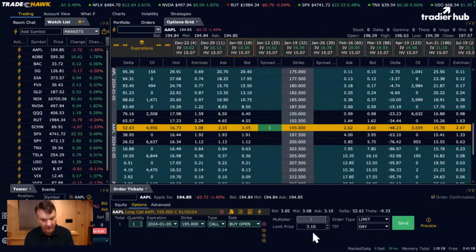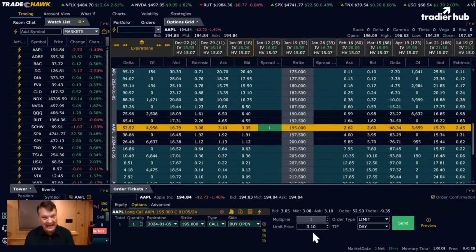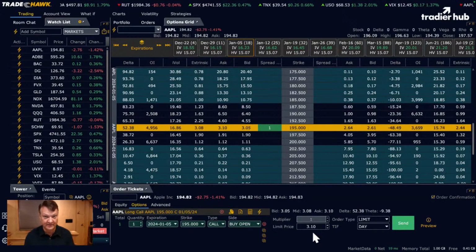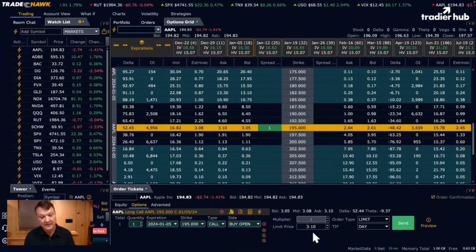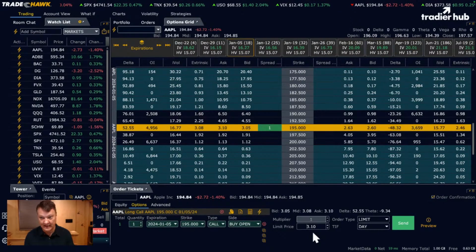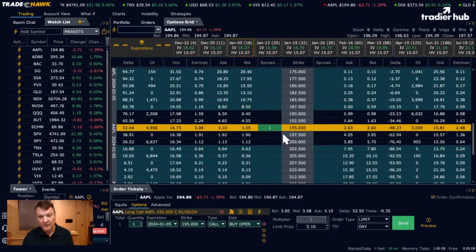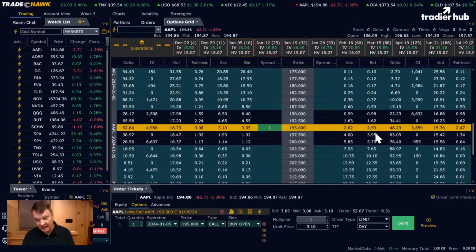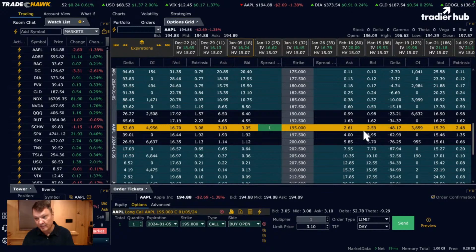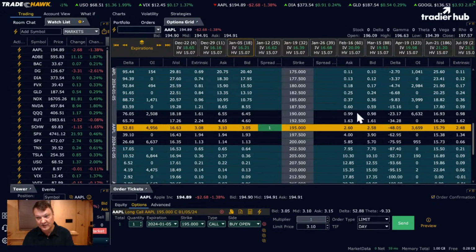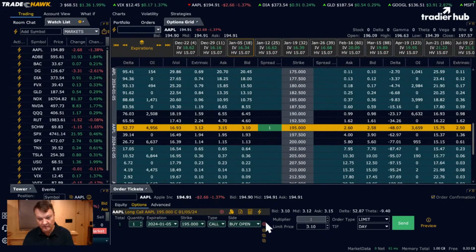So a limit order means that we're going to send it at that limit price. And if the price is there, they will execute it. A market order means we're willing to pay whatever the price is on the marketplace. And that's how I would buy one long call option in an underlying stock like Apple. Now, on the put side, it would be the same scenario. If I wanted to buy the 195 strike put, I look over here, I see the ask price, and I can remove this.